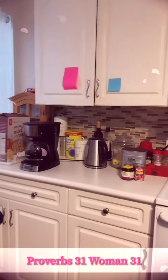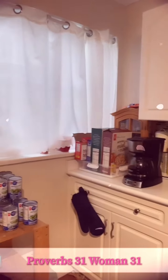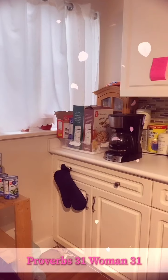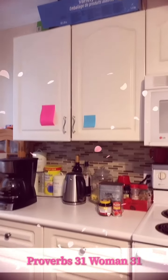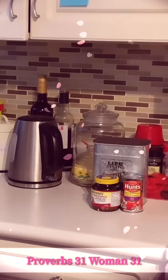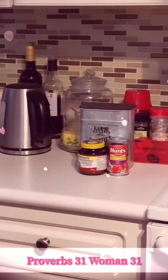So I gotta clean this area. This is what I've done with the help of my love. We've reorganized and uncluttered, so I did the whole cupboard. It's now organized with all the stuff that we use and none of the stuff that we just carried for years. Some of the containers are over there, and a lot of the stuff is up in the cupboard now because we had room for it. I organized all the spices again and have the sugar, coffee, cornmeal and rice out, and the cooking supplies that I usually use. Same on this side, just the regular cooking supplies. And just a lot more room, right? It's way nicer.